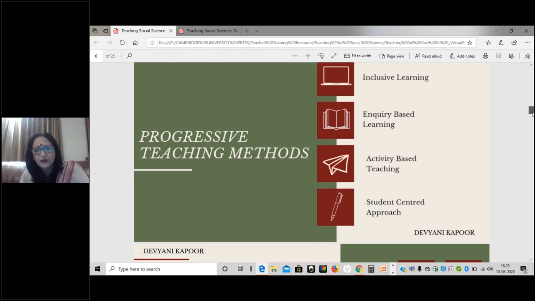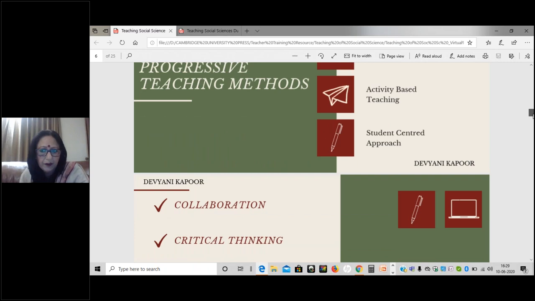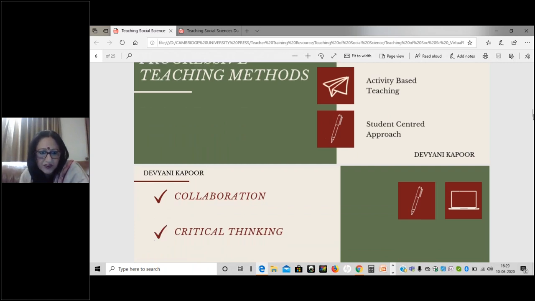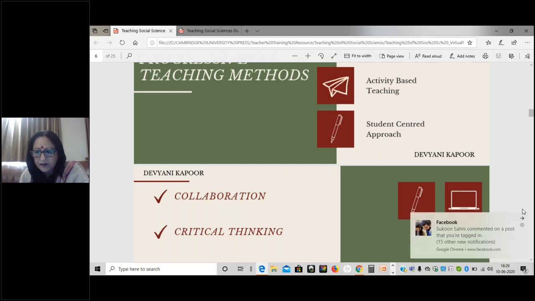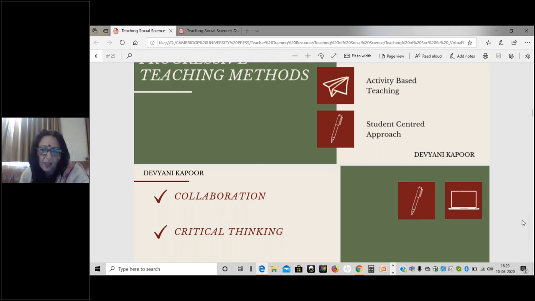Then of course the knowledge has to be a student-centric approach, which is something CBSE has been constantly trumpeting, that students should be at the center of all knowledge, and all these are interlinked. They are not compartmentalized. If the student is at the center of all knowledge, then definitely you have to follow different approaches when it comes to helping students learn and also assessing them.